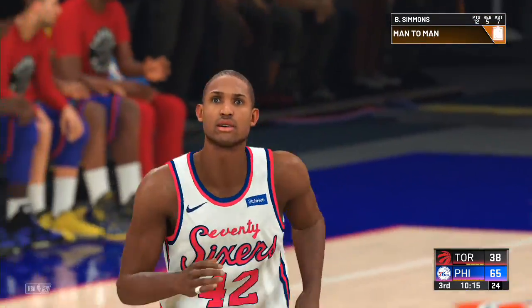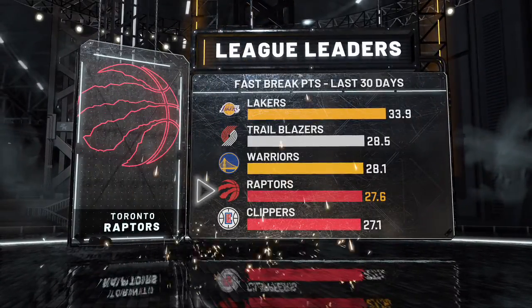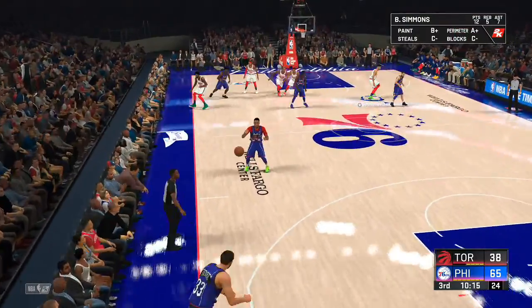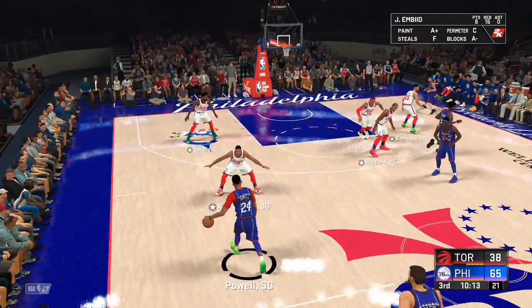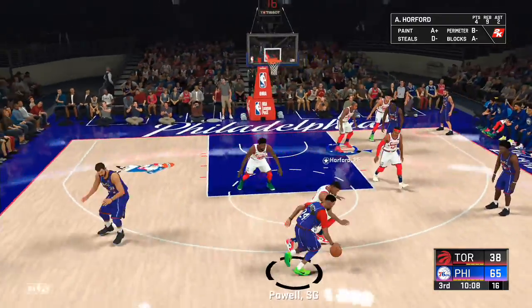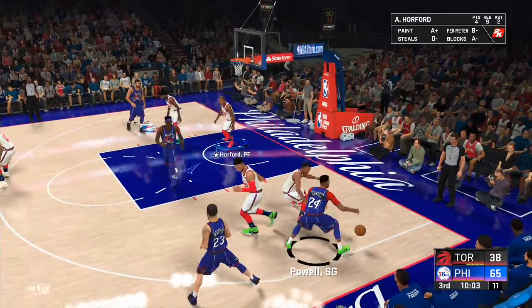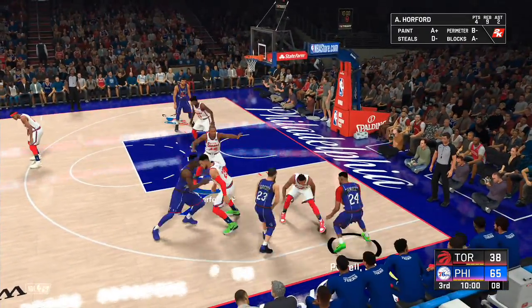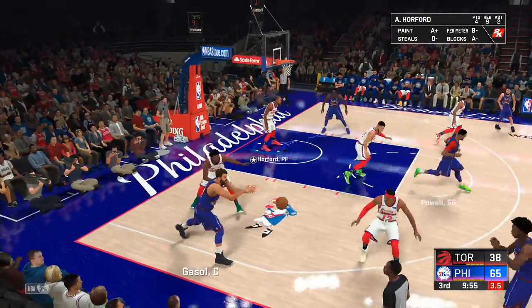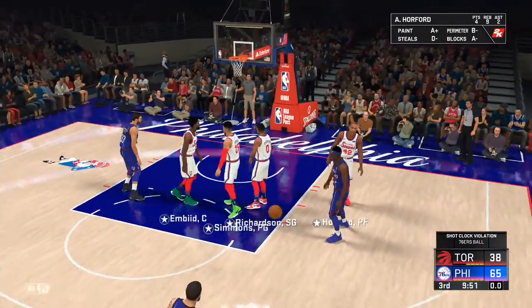This break gives us the chance to see which teams have been the most successful in the transition game this month. In fourth, the Raptors. I mean, it's about the pace they've played with here offensively. They don't look like they're showing any signs of slowing down. Powell against Richardson. And we're just about 2 minutes into the second half now. It's Powell on the wing. Richardson covering. Outside for Gasol. Johnson outside. From deep. And they force the shot clock violation.